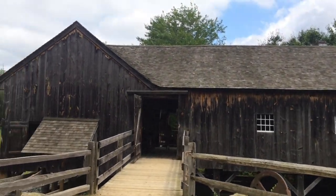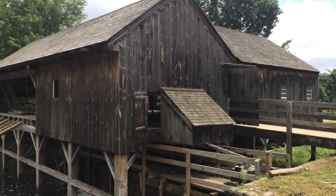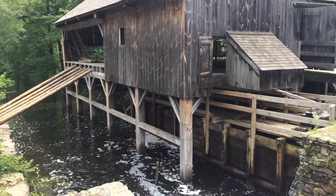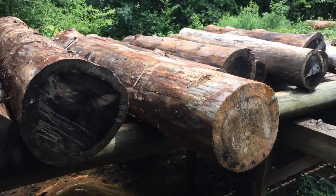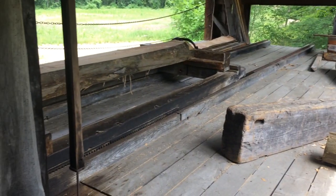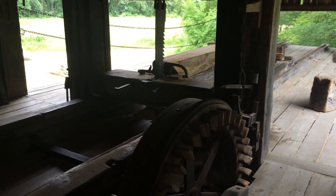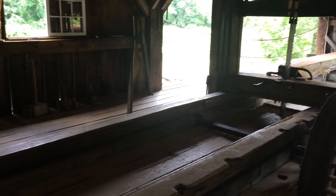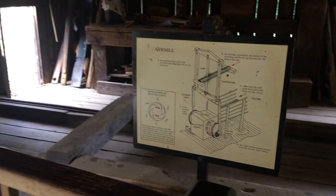At this point I would like to attach the videos I took at Sturbridge Village. This is a sawmill from the early 1800s. In early New England most things were made out of wood — not just houses and other buildings, but bridges, furniture and vehicles. Every rural neighborhood needed a supply of sawn lumber, yet logs and lumber are heavy and it was too expensive to haul them far over rough roads. Most towns had several sawmills; in the early 1800s there were thousands of them across New England.